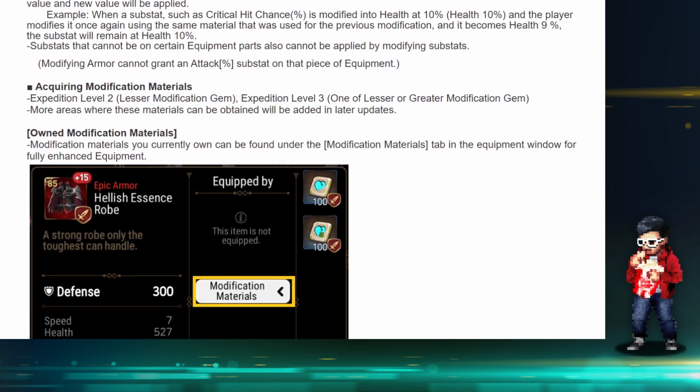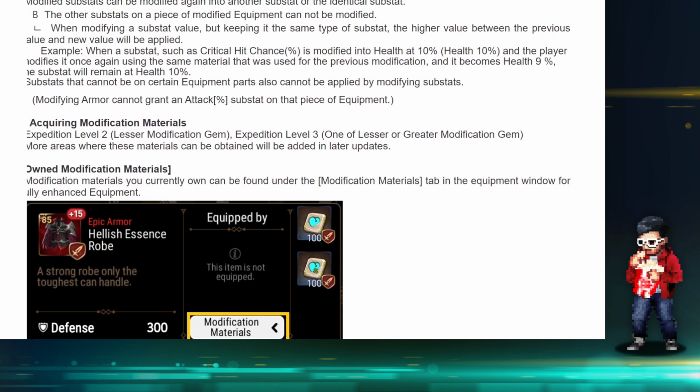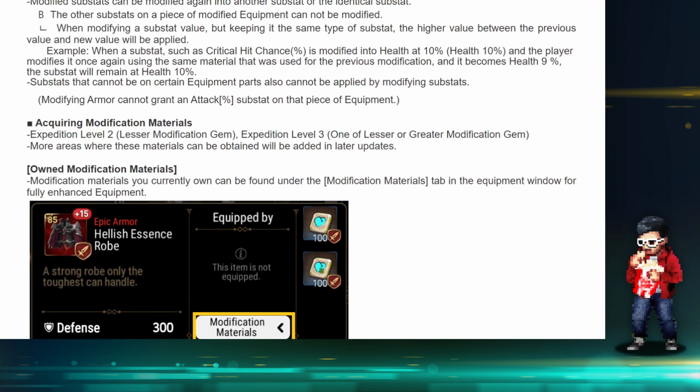Regardless, expedition level 2 modifier is the lesser one, and then the one is the greater. So yeah, expedition 3 right now, everybody's coming up with the auto teams and getting all the friends ready. Is there anything else in here that is important?